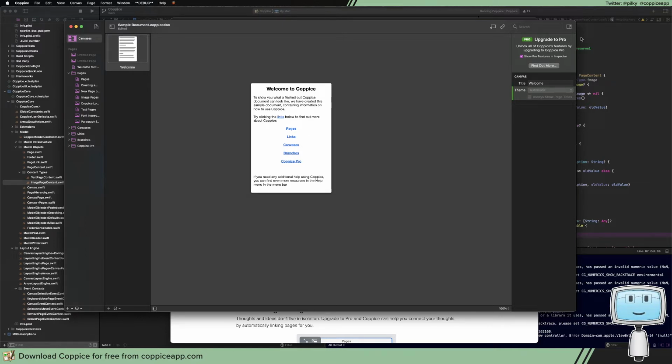The big issue is that at the moment, if you want to try the Pro features, you need to buy Pro. So you can try Coppice and see if you like Coppice and read about the Pro features, but you can't see, do I genuinely want them?